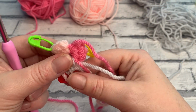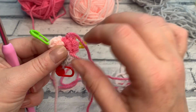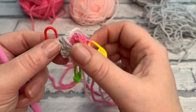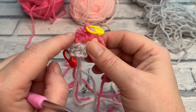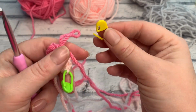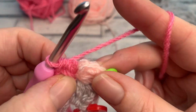I can find them. It's a bit endy, this pattern, but it is worth it. There we go. So make sure that you have the right side of your project facing you, and we're rotating to continue working colour A. So we're not going to work into these stitches that are left, we're just going to continue. So I'm going to remove that stitch marker in colour A, just place that there, and insert my hook back into the loop before bringing it down ready to work.